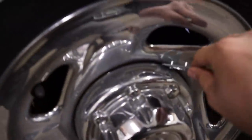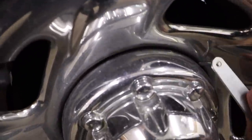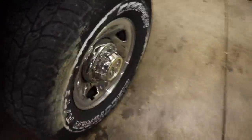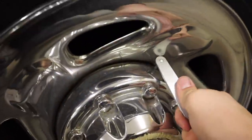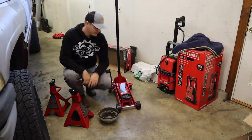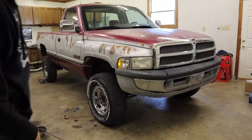But let's get to jacking this truck up. We got some new tools and then getting these wheels and tires swapped out. First thing we gotta do is get these wheel caps popped off, which is gonna be fun. This might work, but I don't know. We'll see. Worked good enough. Let's get the next three popped off. There, now we got some more tools ready to start getting this truck dealt with. Let's see how fast we can get this done.